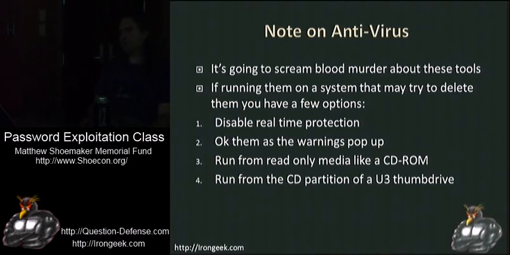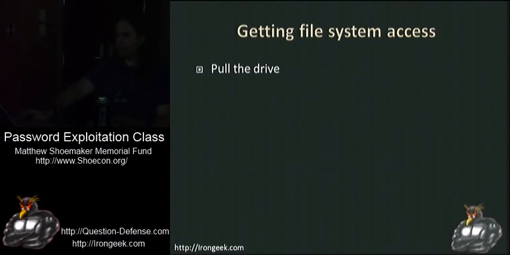But that's an option. Also, if you don't want your tools instantly deleted, so you have to go out and download them, run them off a CD-ROM, or if you want the convenience of carrying a thumb drive around with all these tools, get a U3 thumb drive, and modify the CD partition on it to contain your tools. That way they're read-only from the scratch. And then you have your storage you can write to, but you also have the part that looks like a CD, and AV on the local box isn't going to instantly delete your tools as soon as you plug in your thumb drive. So I like that function of U3 by itself.